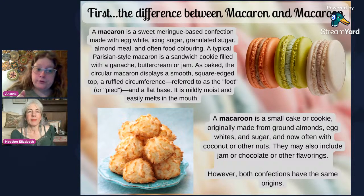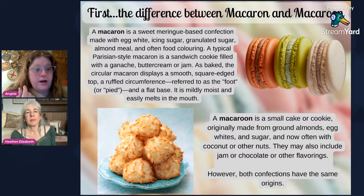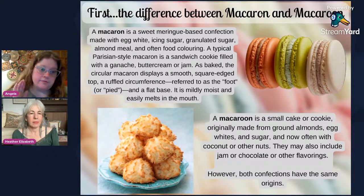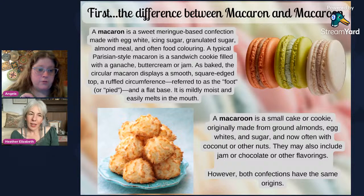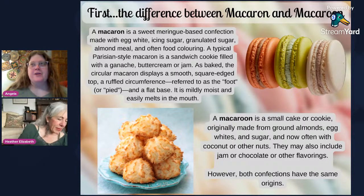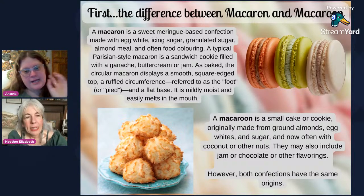A macaroon today is a small cake or cookie, also made from almonds, egg whites, and sugar, but most often contains coconut, nuts, and then sometimes jam or chocolate. However, both of them come from the same origins. So let's dig in.